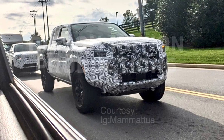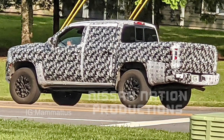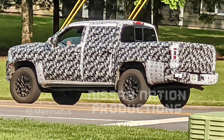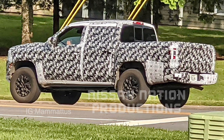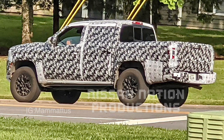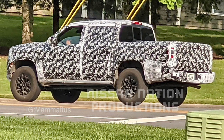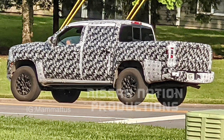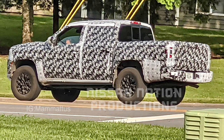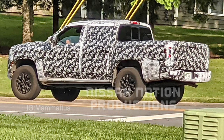Normally the Pro 4X looks a little higher in the 2005 through 2020 models, but this one definitely looks a lot higher, and that's what leads me again to believe this is a Pro 4X version. They're hiding something in that rear glass — I do believe this thing is going to get a power rear window as well. It's hard to tell in this picture, but I've seen some other photos that lead me to believe it will actually get the power-assist rear sliding glass.